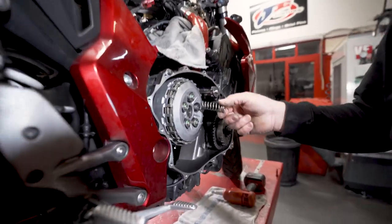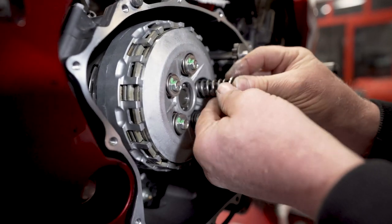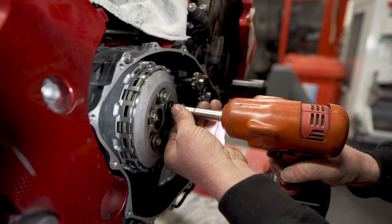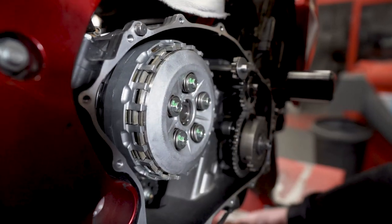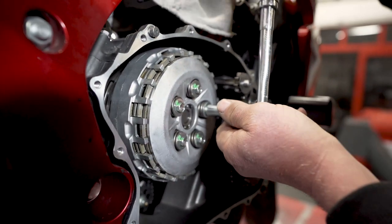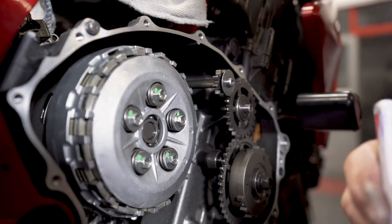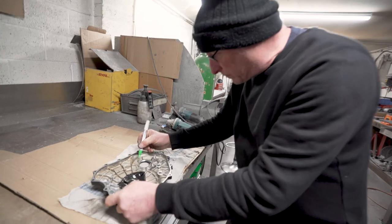Okay, already fitted four of the springs. Last spring going in. Final torque. And then just paint stick it to make sure it's been done. Job done. Okay, next step.